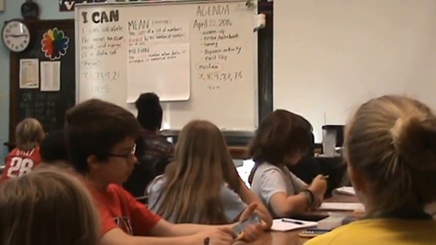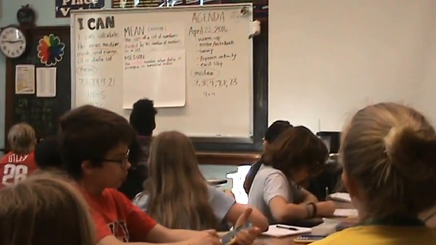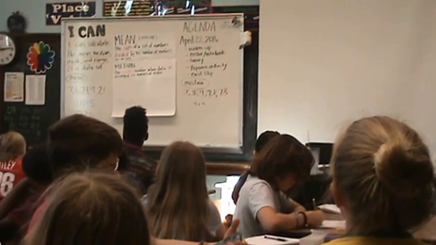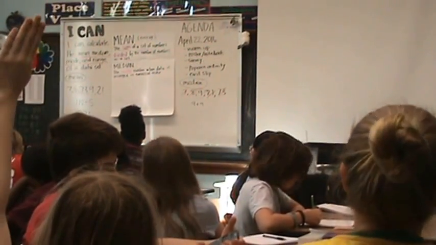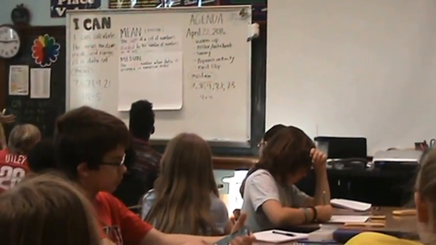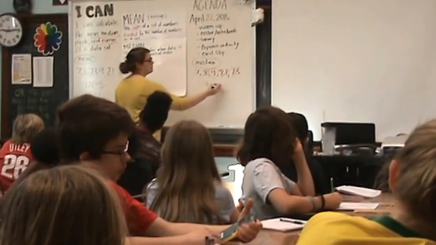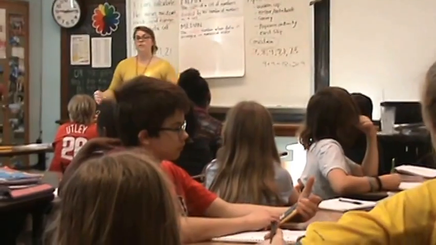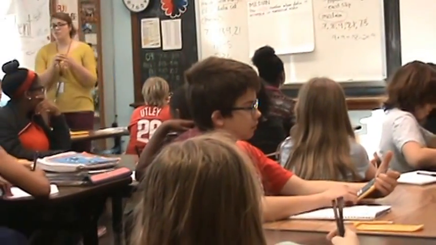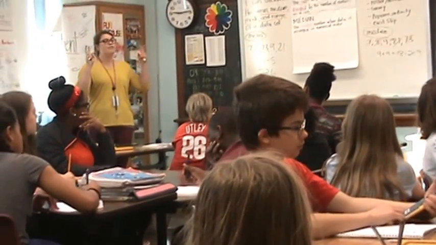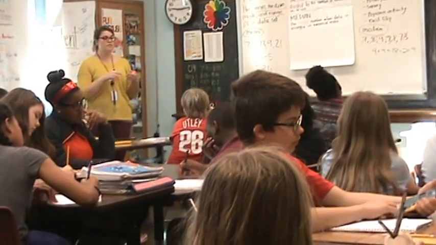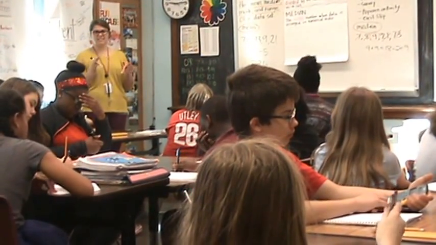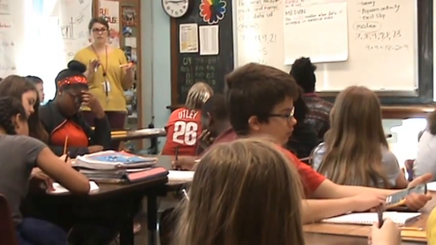Well, how many numbers did we add together? No, you divide by 1. So you're not finding the number of numbers in the data set, but think about this. We're finding the average of those 2 numbers. So divide by 2. Yeah, you just divide it by 2. And then that would be 9. It is still 9. So if you're left with 2 numbers as your median, you find the average of those 2 medians. Add them together, divide by 2, because you're adding 2 numbers together. Make sense? Questions about that?